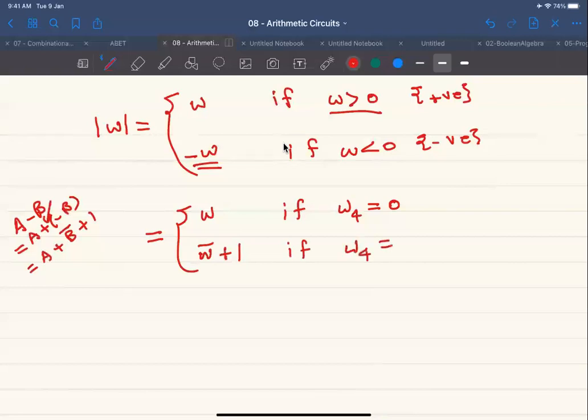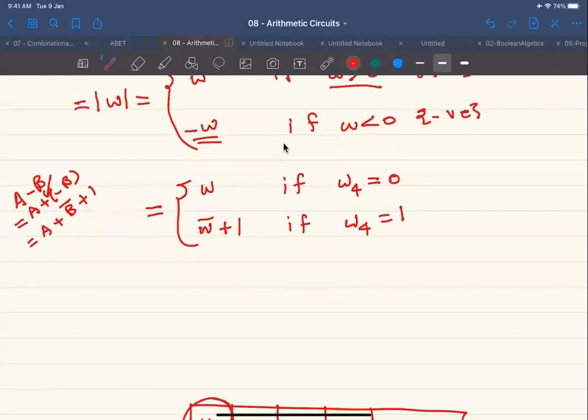w4 is 1, right? Yes. Okay. So this is my z, because z is x minus y, the absolute value of that, right? Now I need to use the properties of the XOR gate in order to get rid of the piecewise definition of a function. I would like to have a function that works for all cases. So what do I do for that?